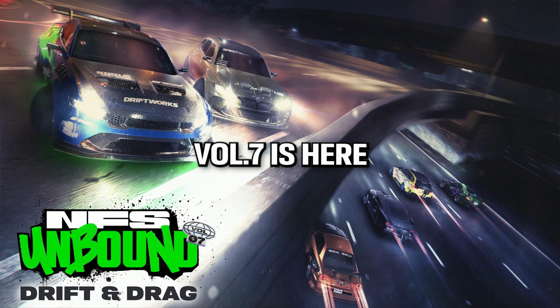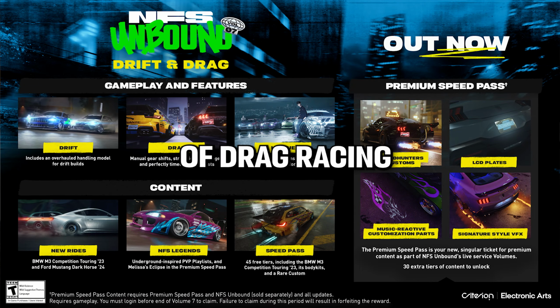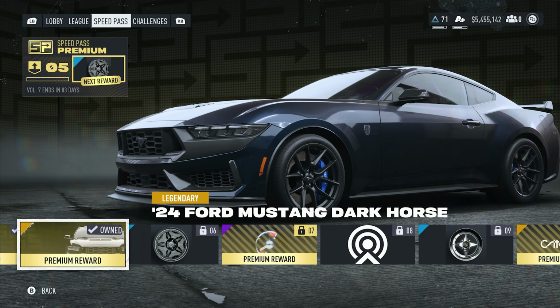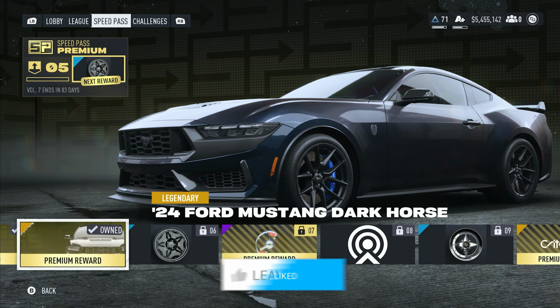Volume 7 is here in Need for Speed Unbound, and with that, not only do we have the return of drag racing and drift events, as well as a bunch of awesome stuff, I have gone ahead and got the Premium Speed Pass, which gives you instant access to the 2024 Ford Mustang Dark Horse.